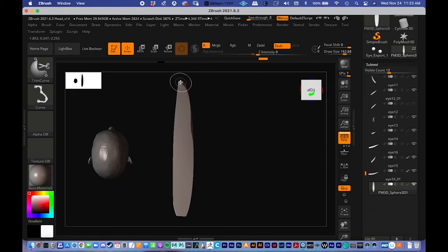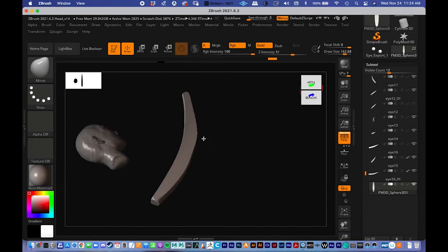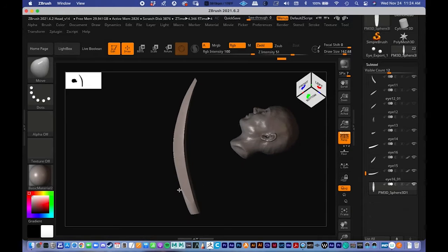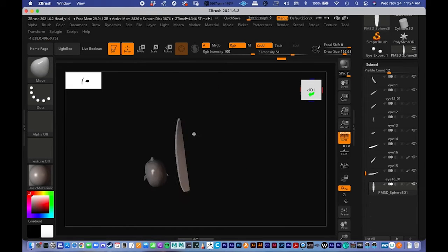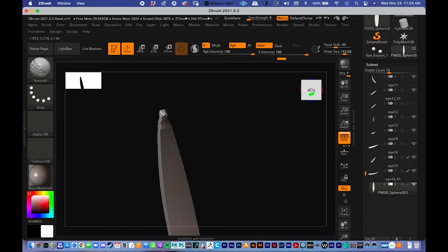So Control Shift, then tap Option, just to get a little bit of a curve there. I'm going to try this again. Option, Option, let it go.